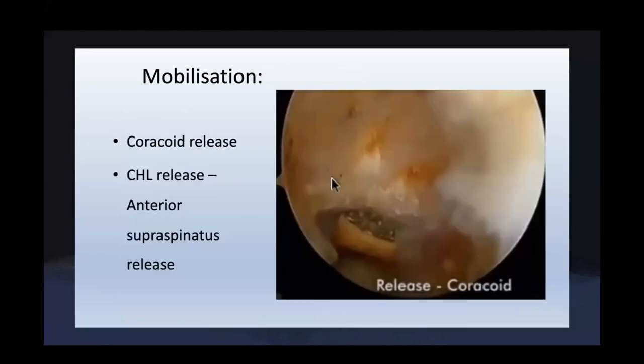Coracoid release. Coracoid release, you have the coracohumeral ligaments which have to be released. This has to be in the form of an anterior release, the supraspinatus release. And also, like I mentioned, you have to go till the base of the coracoid. This has to be done through the anterolateral portal. It can either be done through the anterior inferior or anterior superior portal, depending on the placement of the portals. Or sometimes some surgeons only prefer to take an anterior portal and then work their way through after looking through inside out technique.